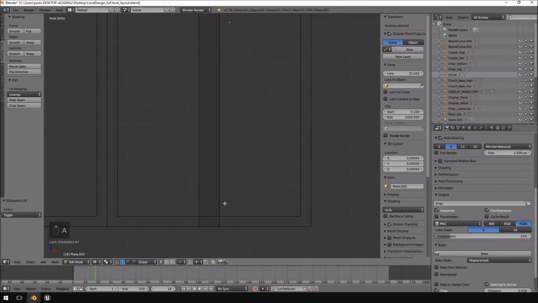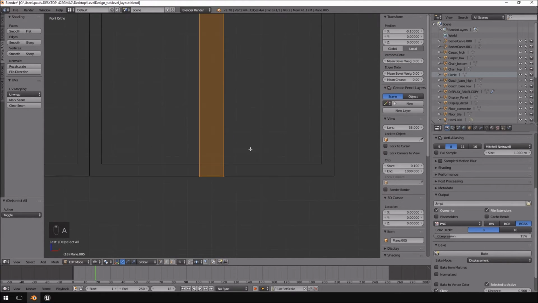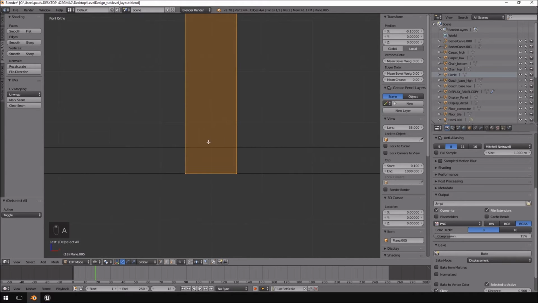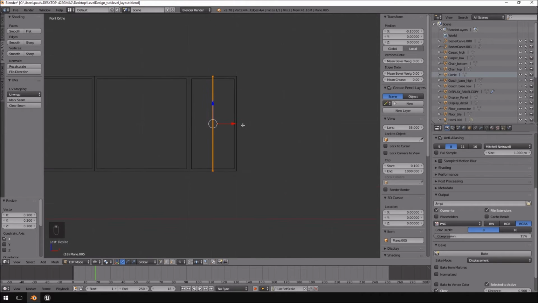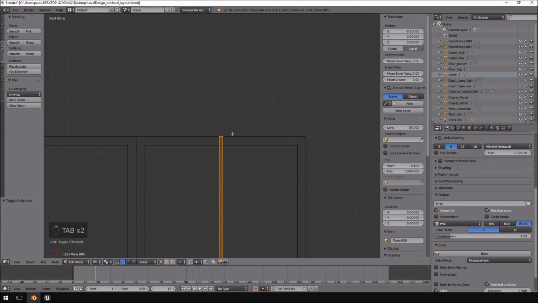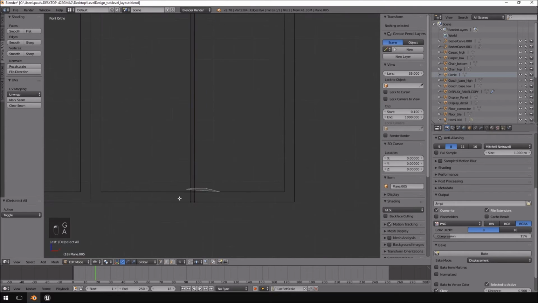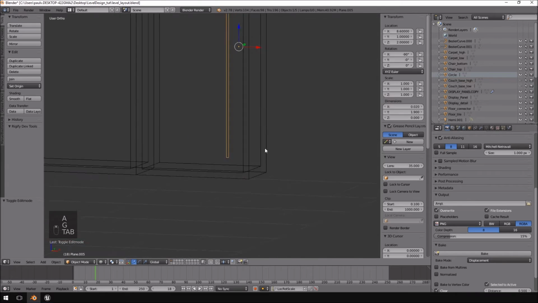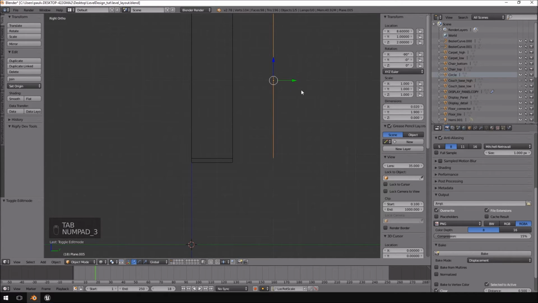There we go. And now for this one, we can actually use the scaling. So I'm just going to scale it, and essentially I want it to only be 2 units of these tiny units. So scale on the x-axis, holding control as I'm scaling. There we go. And well, this one doesn't need to go all the way in, neither does this one. Okay. So now we got that, and we can move it over there.